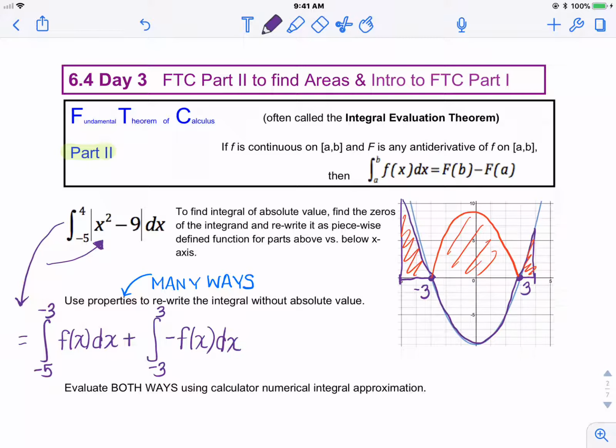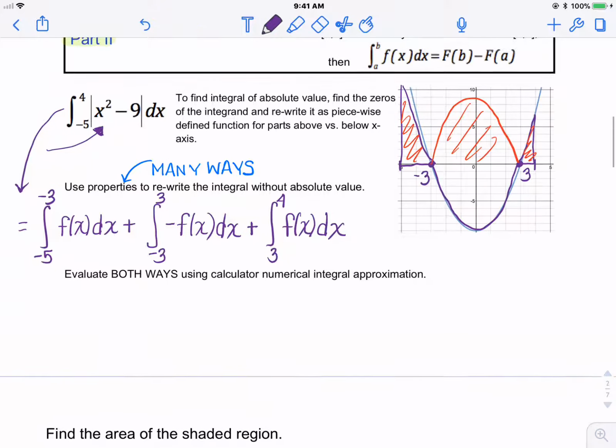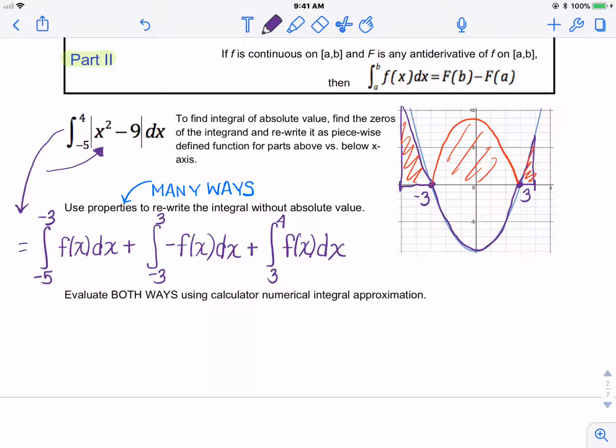Practice good notation because that's the basis of all your rectangles. And then from +3 until +4, we're back to being okay with using the function's actual values. So at this point, if it was non-calc, then you'd do your antiderivative for each part and evaluate that. But why don't you go ahead, pause the video, evaluate both ways using a calculator for the way we wrote it out, and also find the right keystrokes so that you can check and make sure that both ways that you calculate that, you come up with an integral value of 54.